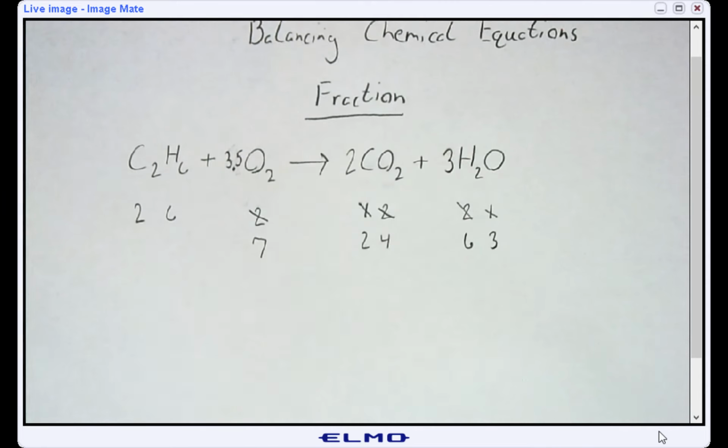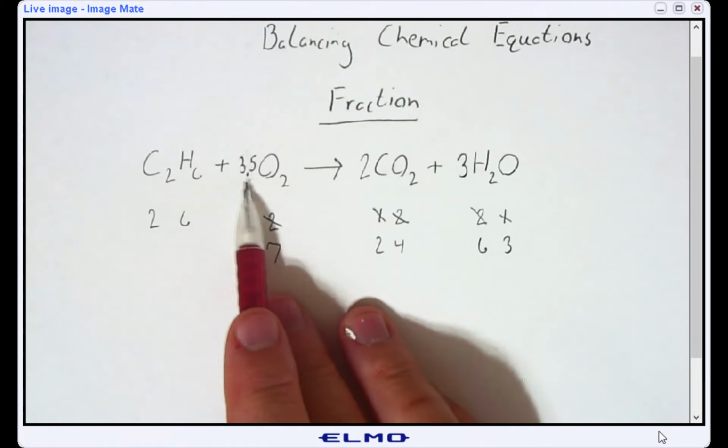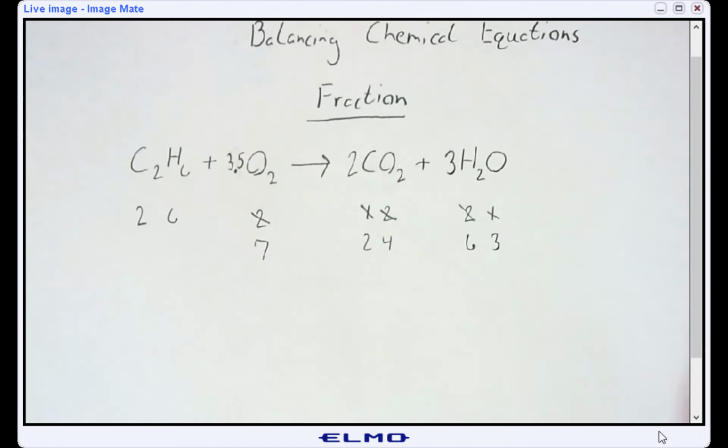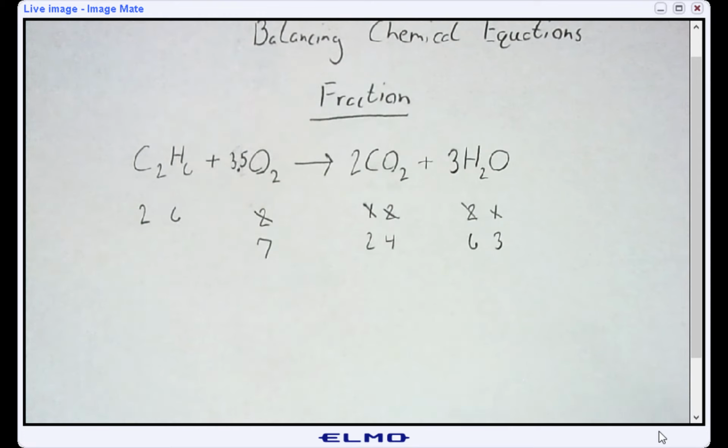All right, well, let's add 2 carbon, 2 carbon, 6 hydrogen, 6 hydrogen, 7 oxygen, 4 plus 3 is 7. Yay, we are balanced. But if you turn that answer in, you would get it wrong. And the reason you would get it wrong is because you cannot have half of a molecule. That doesn't make any sense at all in chemistry. So what do? Well, if we look at our number here, what whole number could you multiply that by to make that fraction no longer a fraction, but a whole number? Well, an easy one in this case, and the lowest one you could do would be 2. If you multiply 3.5 by 2, it becomes 7, a whole number.